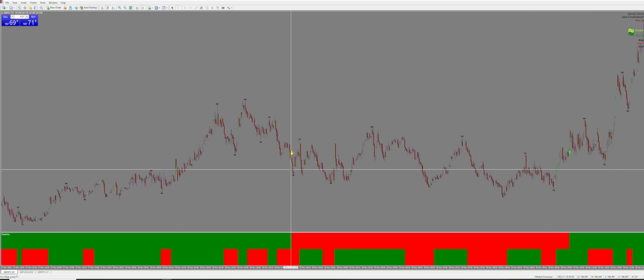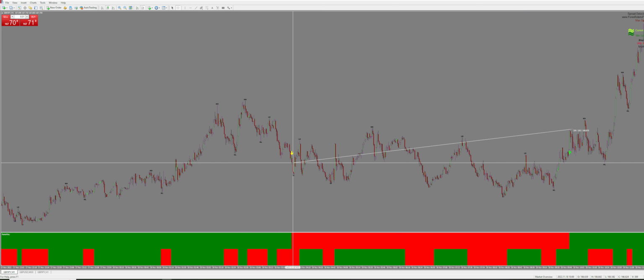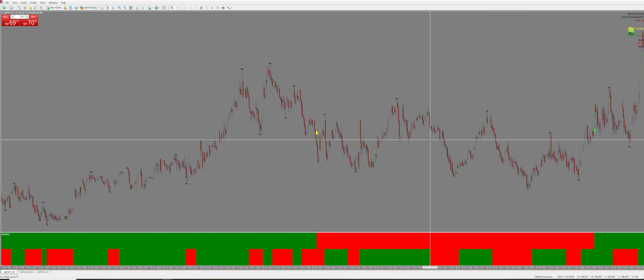So now look at this part here. The two assumed that we are going short here, but it ended up just losing 20 pips. But before it lost 20 pips, it managed to generate this sell trade here, somewhere there, which managed to take out its low. So that one was a profitable 20 pips. It generated another one right there, which managed to take out its low, and that was another 20 pips, right? And then the last one was this one, which failed to take out its low, and that one lost 28.